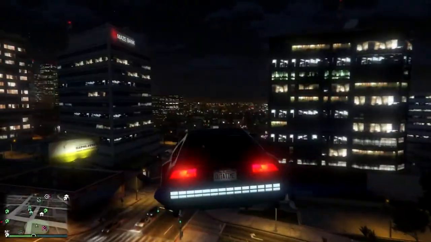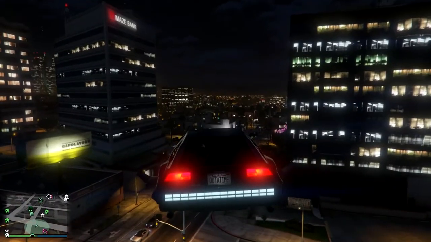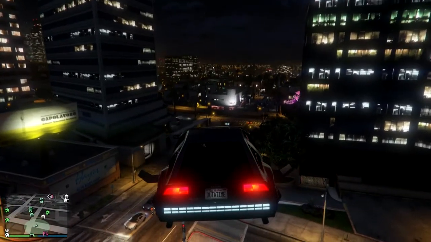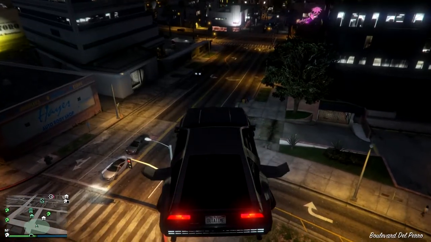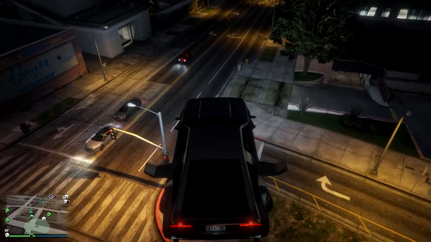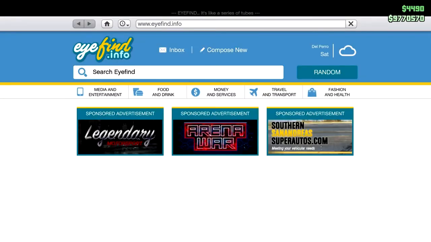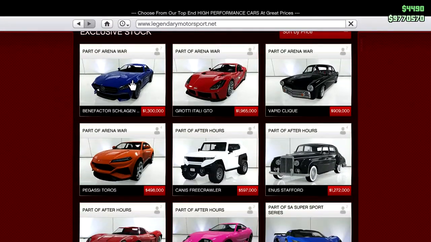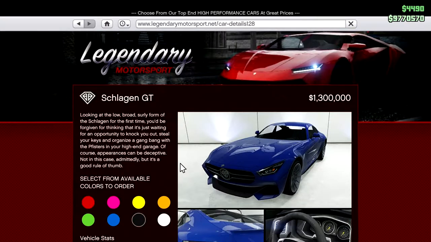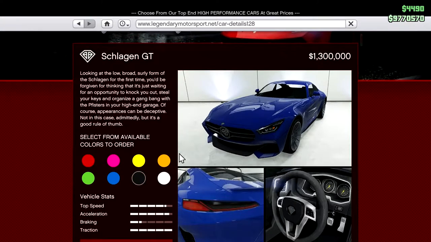So, one of the things that Broughy would like us to do as part of this overall protest, along with the petition and the letter writing, again, all links in the description, is to make a purchase. If we go to Legendary Motorsports, you can see the Benefactor Schlagen GT is now available for 1.3 million. And this car is very special because it is the only car they have released thus far that does not have the handling flags.